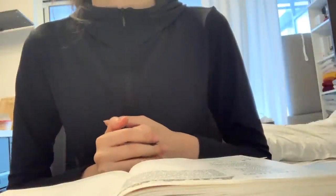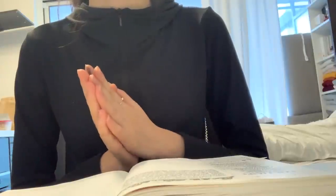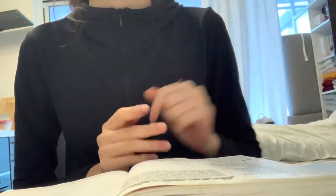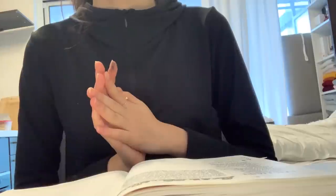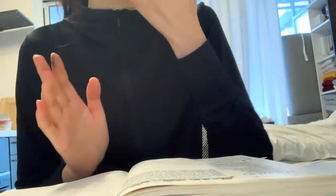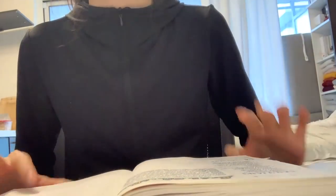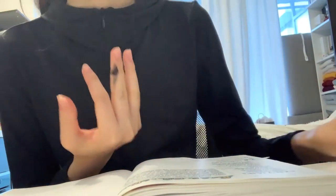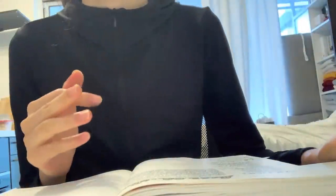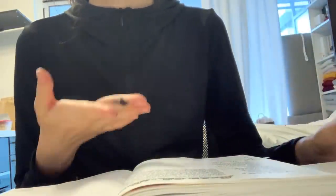I have lecture in literally 2 minutes, so I'm gonna be really quick. Two of my lectures today are online, and then tomorrow my lectures are gonna be in person. I have 7 hours of lectures tomorrow, which is so lovely. But anyways, I just filled out my planner spread, and you can see the evidence of using my fountain pen. I didn't wipe it off well enough when I was refilling it, so that is why.